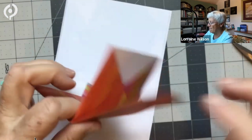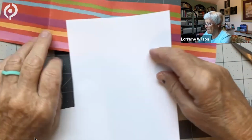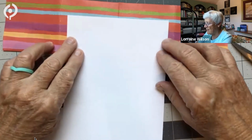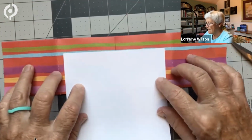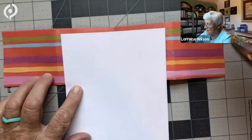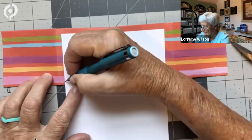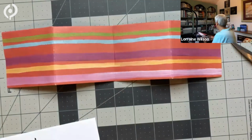That's okay. Lay this down. And what I want is to make sure that I'm not wider and I'm not taller. So see, there's the edge. There's the edge. I think you can see that. So that's good. Now, what about height? Again, I'm going to just use my pencil. You can use a ruler if you want to, but I'm just going to mark right there. And then this is going to be my sample, or my pattern.